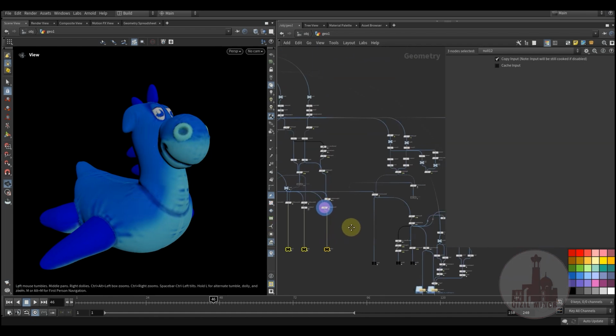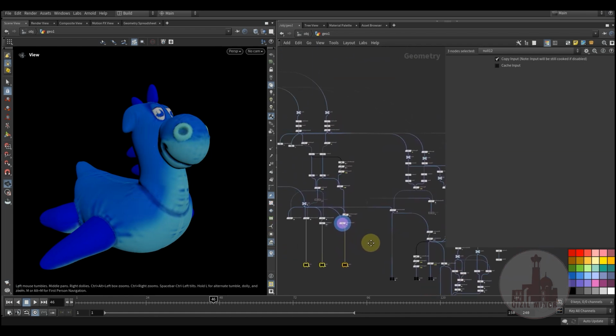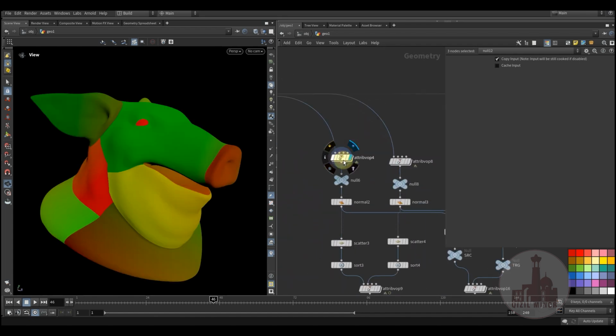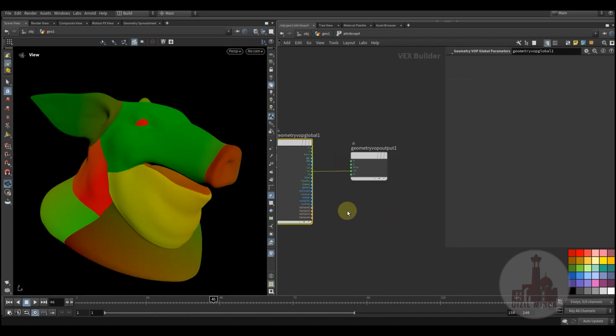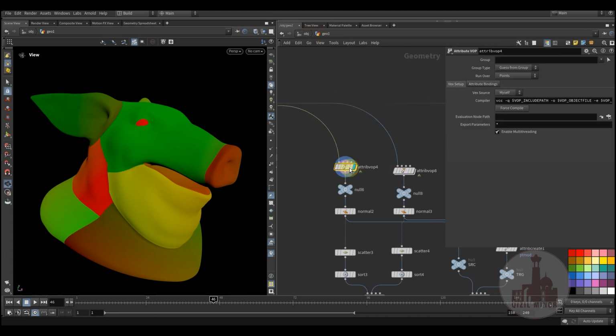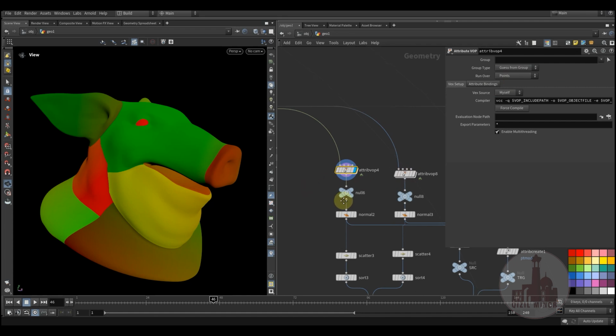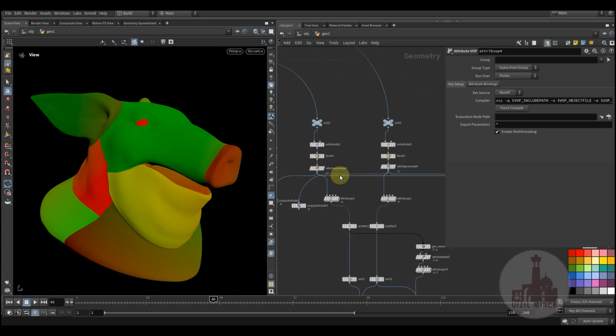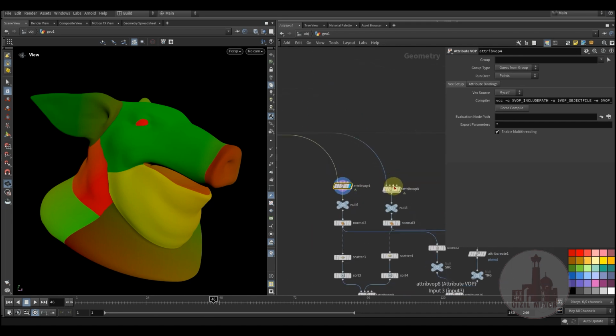Another thing we can do is play with the UVs. Here I have my UVs being transferred onto color, and I'm doing this on a point basis since I have promoted my UVs from vertices to points.